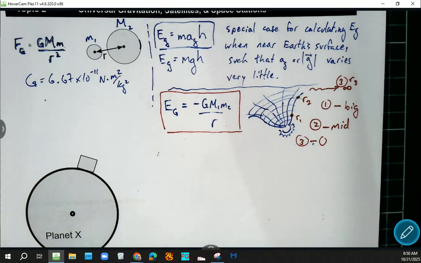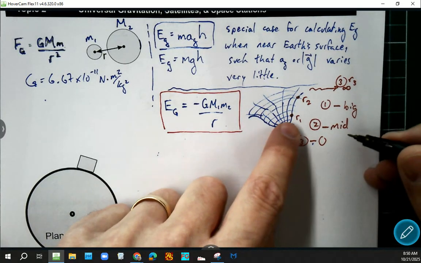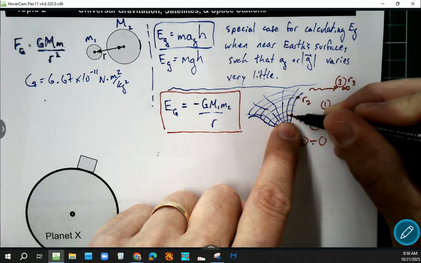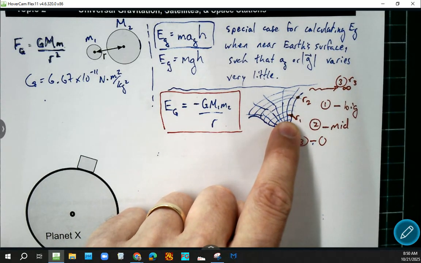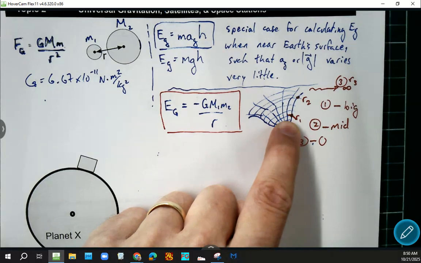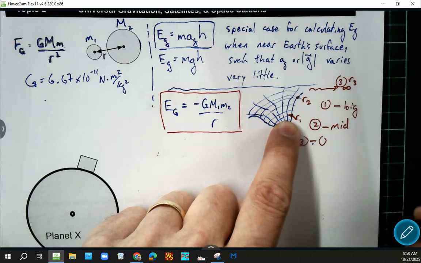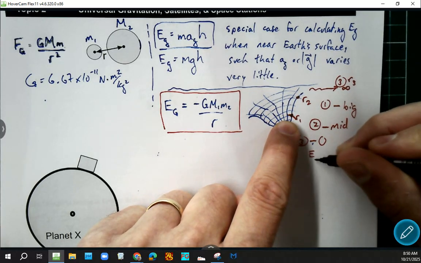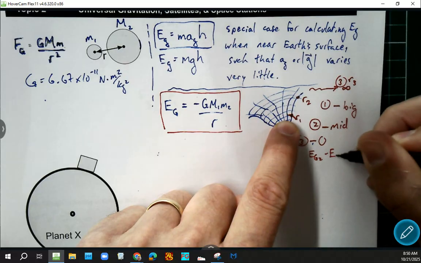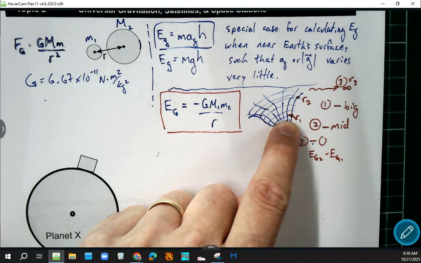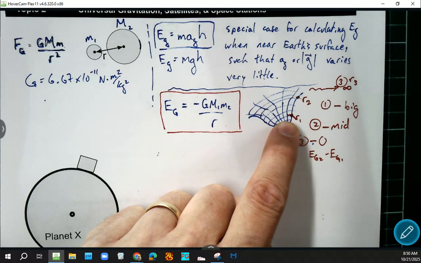And so I think to myself, okay, well, if I use position 1 as my baseline, kind of like with roller coasters, we think about the surface of the Earth as the baseline, which we'll realize more and more is kind of arbitrary, right? But let's just say that position 1 is the baseline. If I go from position 1 to position 2, wouldn't that be EG2 minus EG1? That seems reasonable, right? And if I were to do that, it seems to me I would probably be doing positive work to climb out of the hole.